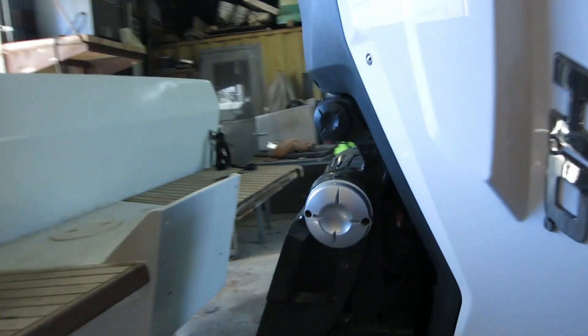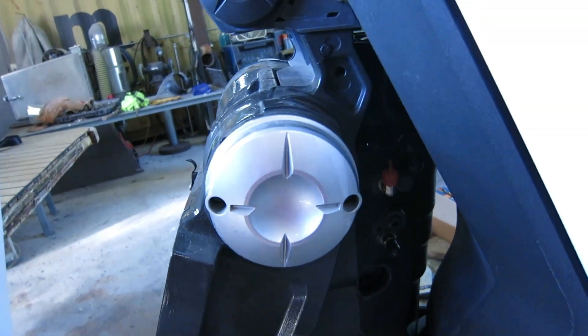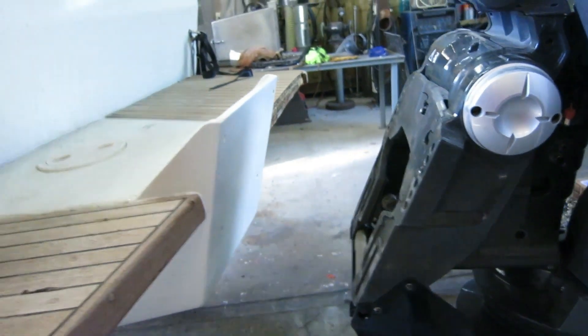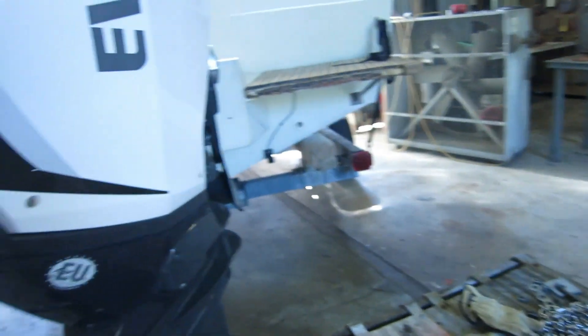I'm not going to lie, this has been pretty nerve wracking but I think I'm close enough now. I can roll the trolley forward a little bit to close this gap but I need to tilt the engine because I'm not man enough to tilt it by hand. I've got to rely on hydraulics, so I'm going to go get the jumper cables out of my truck and hook them up temporarily. I have a battery in the boat and I'll see if we can use the tilt mechanism to get it where we want it.